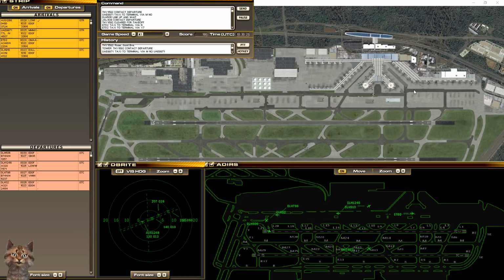This is so wrong, using the November for the eastbound, but it works out because there are no planes at the moment who want to depart over here.